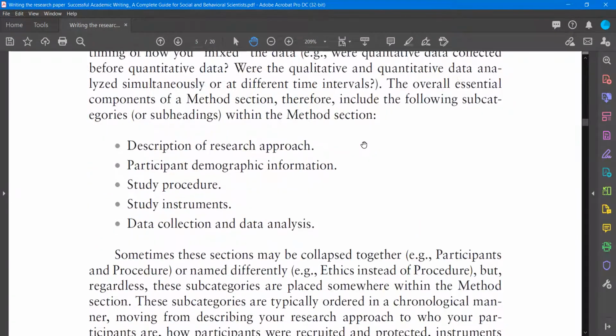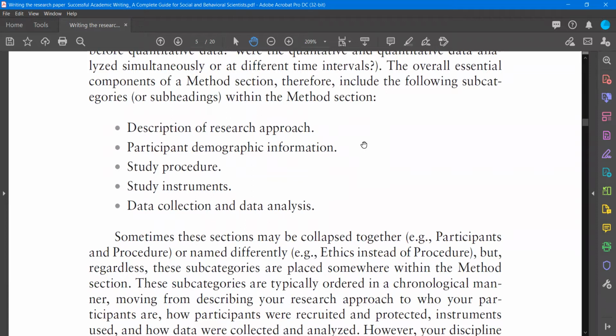As you can see, we're going to be looking at some specific areas. Here, we're looking at the research approach, right? Now, this basically refers to the method that you're going to be using for this particular study.